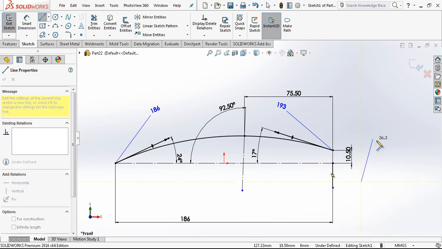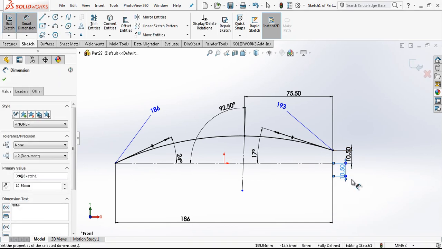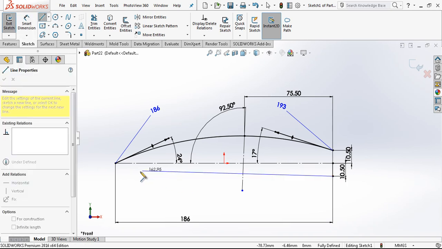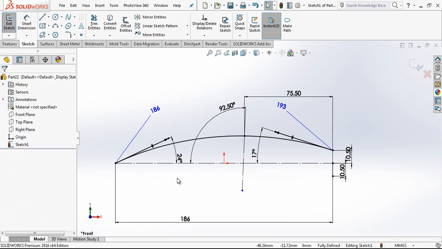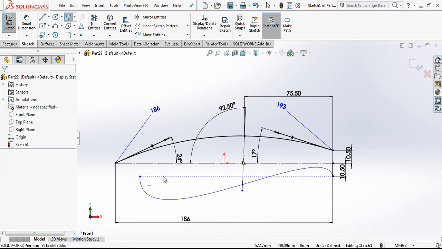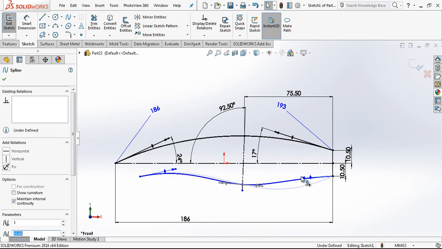Here we create one extra line. This is going to be also 10.5, and we have here one unnecessary. Without that also we can fix, and we just create a spline basically like this, and changing the values now.